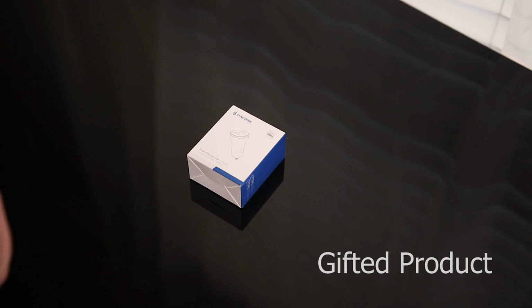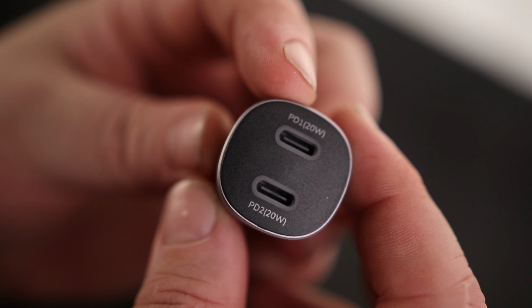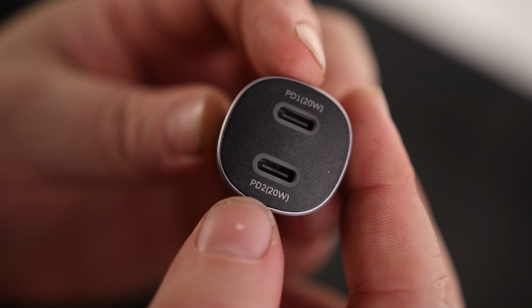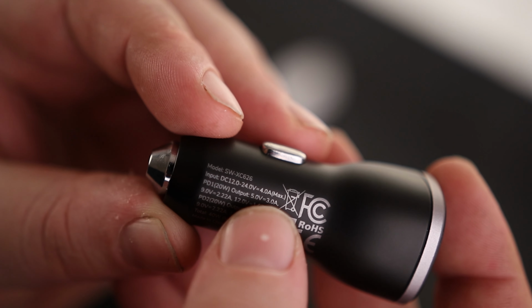Okay, today I'm taking a look at the Syncwire Fast Charge Car Charger. So there it is. We got 2 ports on the top, so we got power delivery 1, which is 20 watts, and power delivery 2, which is also 20 watts. So it says for input it takes 12 to 24 volts and has 4 amps max.